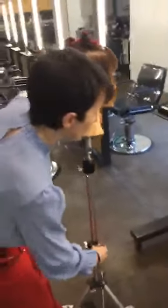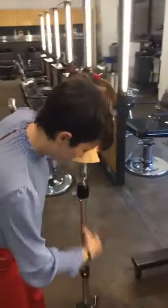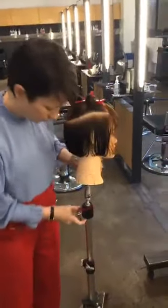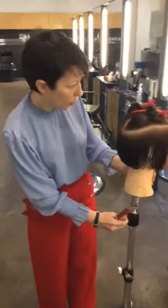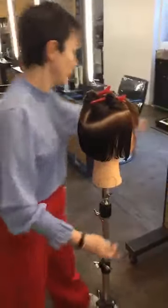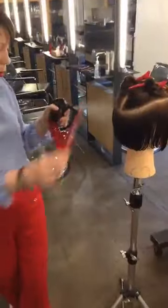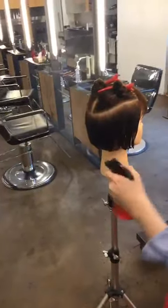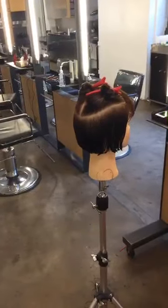Now we're going to layer her. Are we moving on to the other part of the head sheet now? Yes. Okay. Okay, so what do I do with the lower back? The second part of the back of the head sheet. Let's go over here. Yeah.